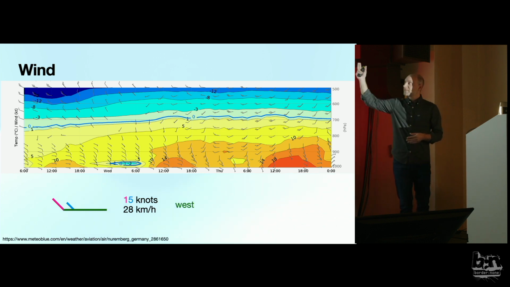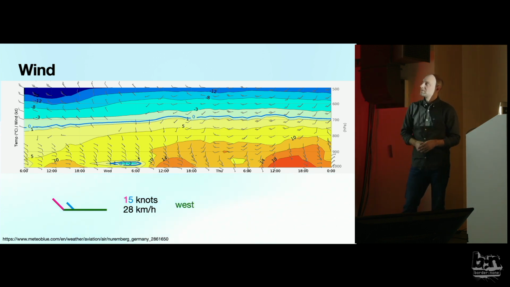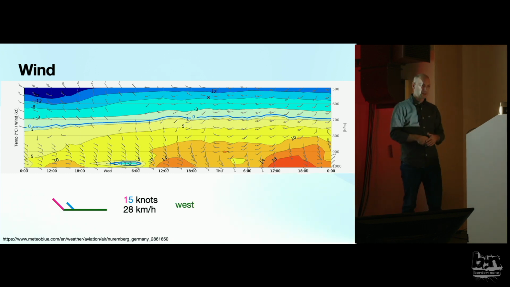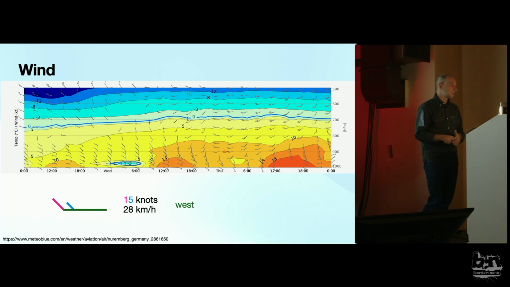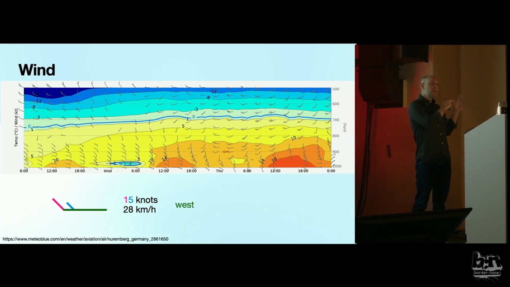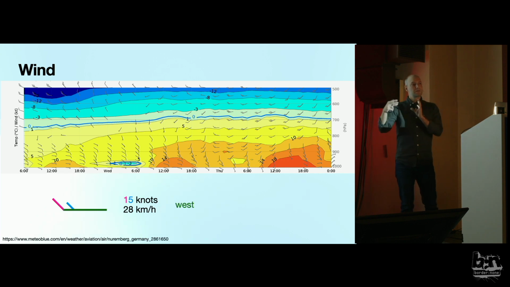The charts here, I have a hard time with this stuff. The symbols here represent direction and speed. So that's the direction. We have west wind, because the flags are on the left side. And we got 10 and 5 knots, so 15 knots. Anyone familiar with knots? 28 kilometers per hour. A knot is 1 nautical mile per hour. So much of the aviation stuff is actually from the maritime world for whatever reason.